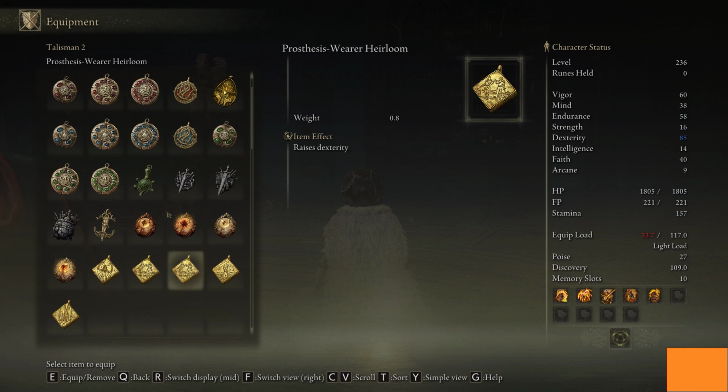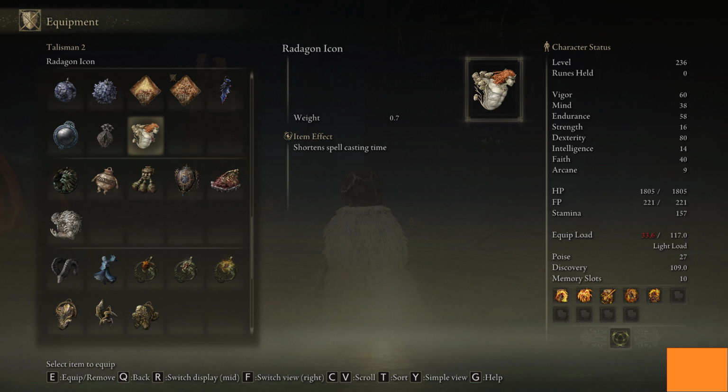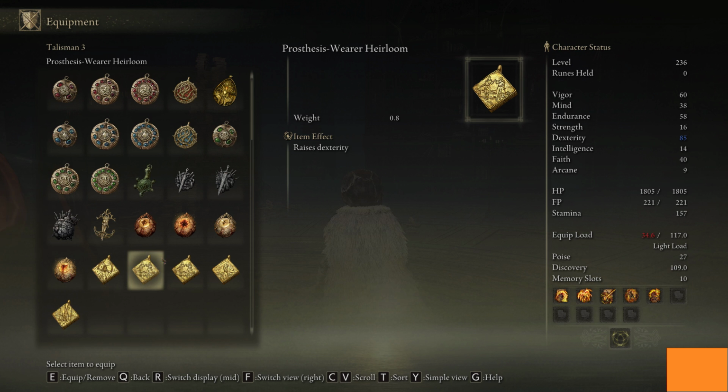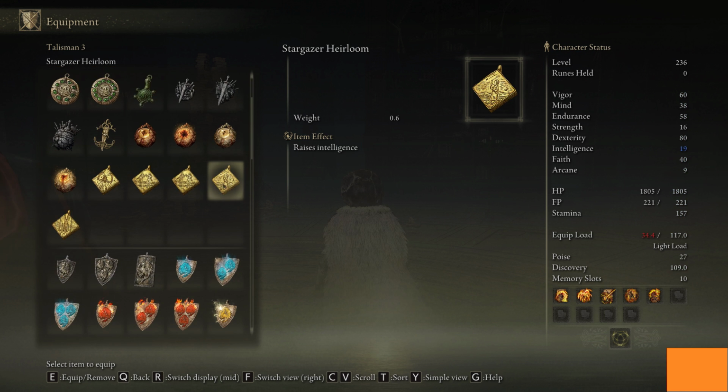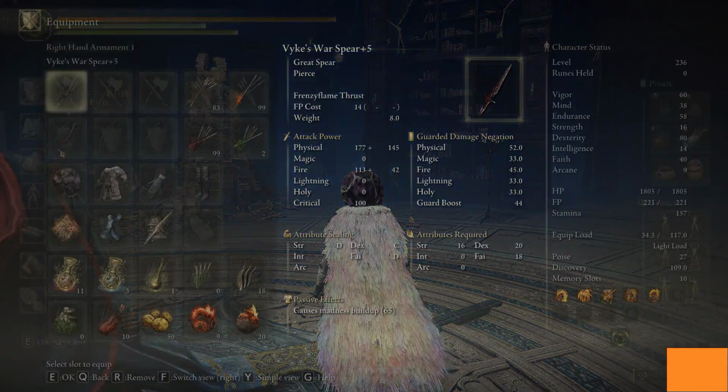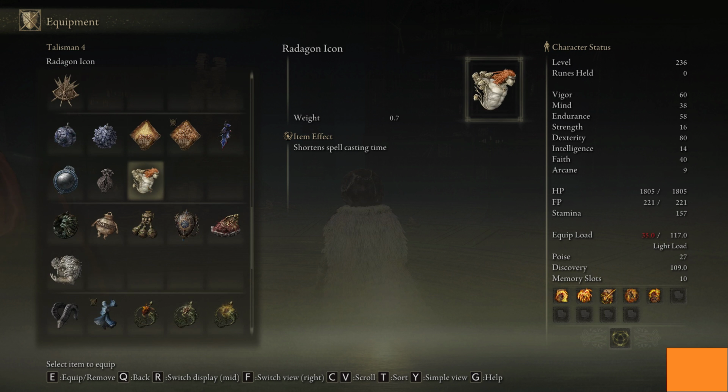Okay, what else do we want? Shorten spell casting time. Enhances charged spells and skills. Raises attack power, lowers equipment load. It's a bit of a no-brainer. Don't really care about equipment load. This enhances counterattacks and is unique to thrusting weapons. Let's give that a go, because it is a spear. And the last one.